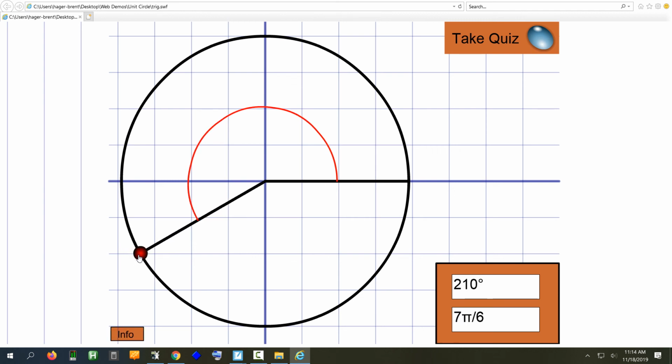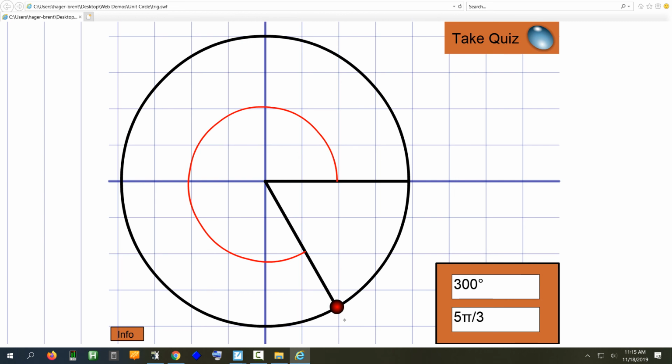You might notice that if I drag it to certain spots, all of a sudden you see a pi. You're going to probably see pi come up when the angle is a multiple of 30 or 45, and this one might even do some of the 22.5, which is half of 45. It might do some of the ones that are in the halves too. But definitely, anything that's a multiple of 30, you're going to see pi come up. When it's not a multiple, it rounds it off. And that's pretty standard. So like 300, probably going to see pi come up there.